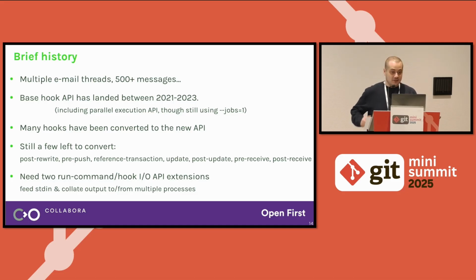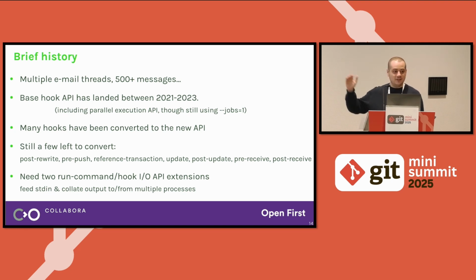Hooks are being run sequentially right now because we pass a parameter with jobs equals 1 that makes all the hooks run sequentially. But the idea is that if we want to run any hook in parallel, we just increase the number of jobs. If you pass jobs equals 2 or 5 or 10, then we get parallelism. That's the idea with this API design.